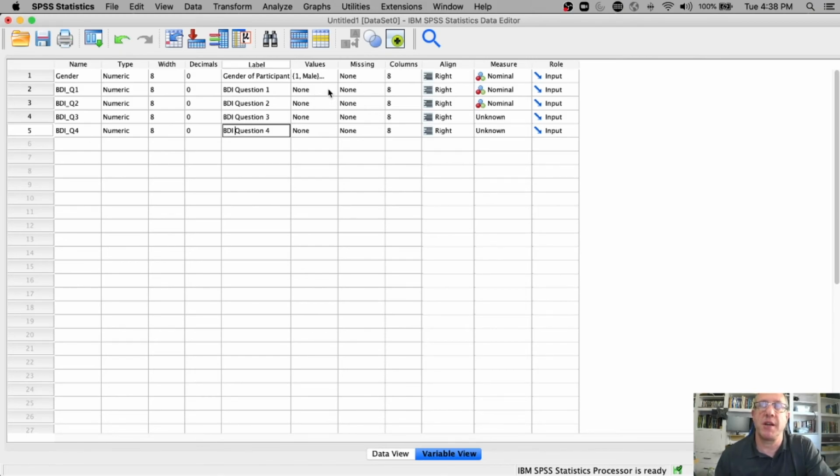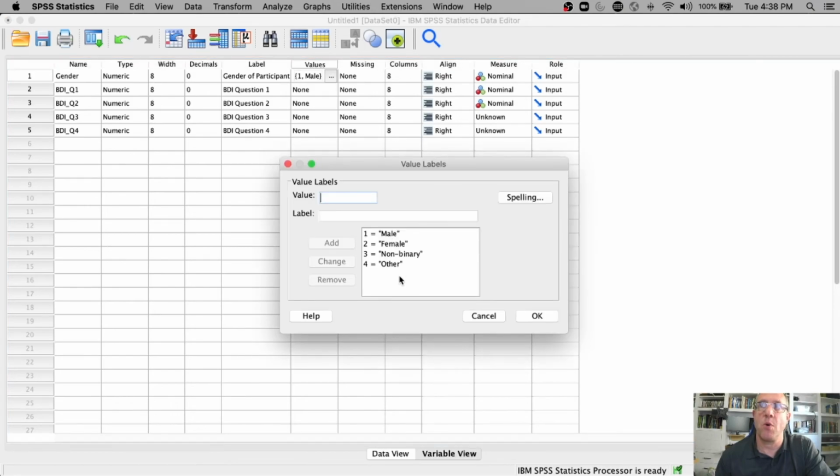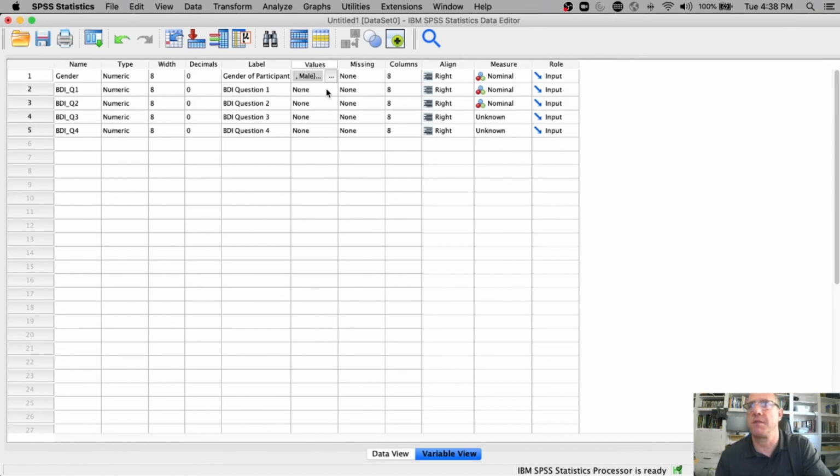So the difference here is when you assign values, you are assigning a category. So here, these 4 options are going to be categories or nominal data. Right? The levels of measurement: nominal, ordinal, interval, ratio. Here, this is continuous data or quantitative data. And you just enter the number. And so let's go back and do that.